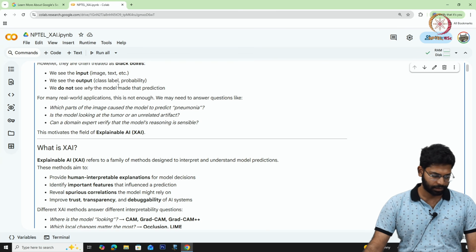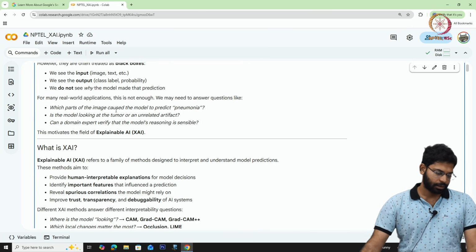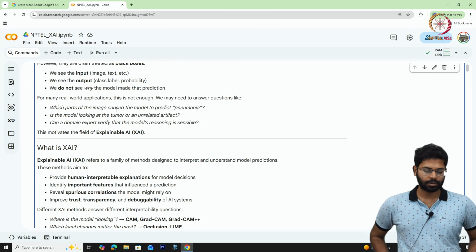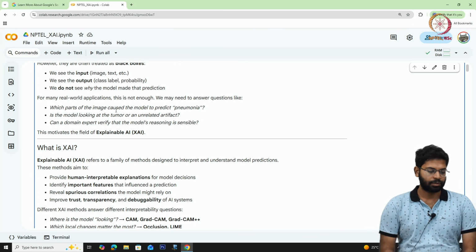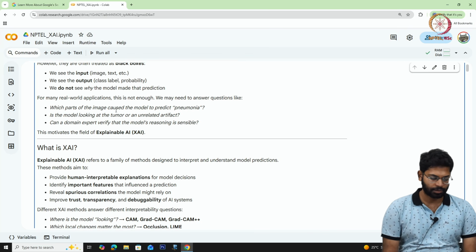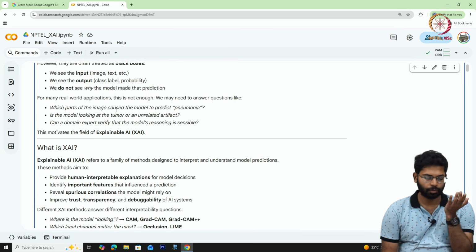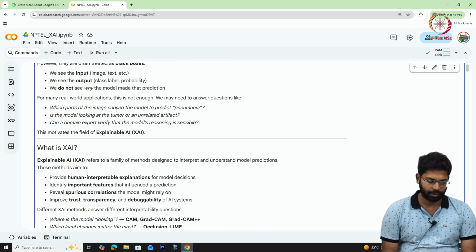We see the output, that is class label or probability, but we do not see why the model made that prediction. So for many real world applications, this is not enough. We may need to answer questions like which parts of the image caused the model to predict, say, pneumonia? Is the model looking at the tumor or some unrelated artifact, some spurious correlation? Or can a domain expert verify that the model's reasoning is sensible, and others?